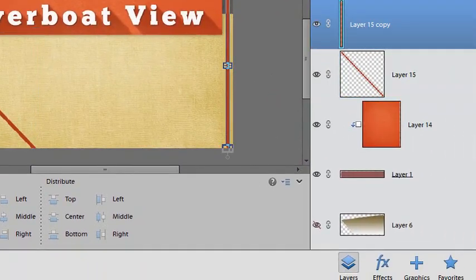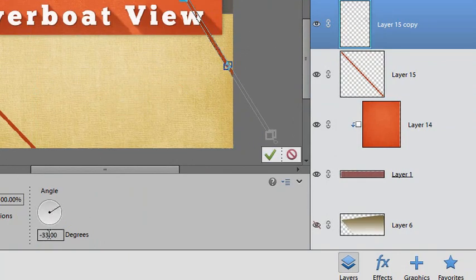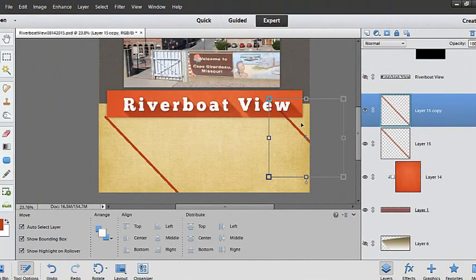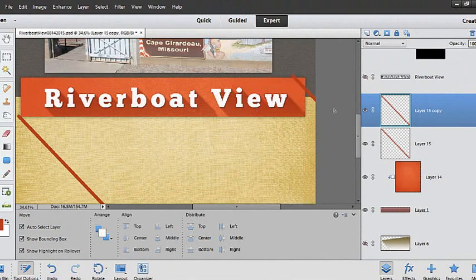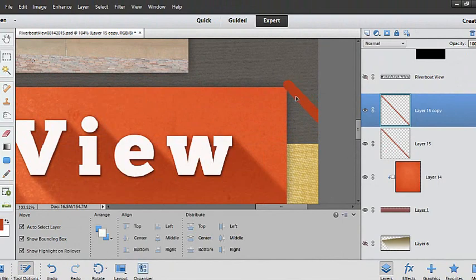Now I'm going to go over here and do the same thing for this one and make it -45 and accept it. And this one is going to be placed as a guide right on the top corner.